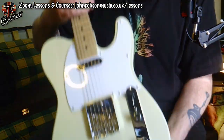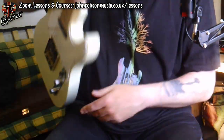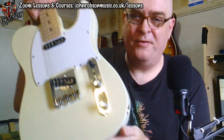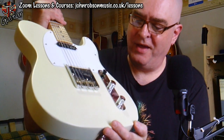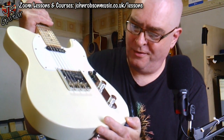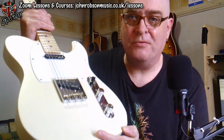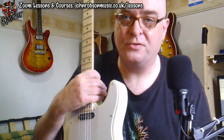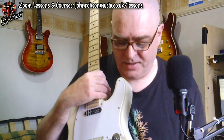Fit and finish, absolutely gorgeous. Minimal. When you do something minimalist like this, you've got to get it right, because any flaw is going to stand out like a sore thumb. But everything here is just perfectly finished, really. If I'm being picky, I would prefer a transparent finish on this. If you stare at it closely for long enough, you can just about detect some of the wood grain under the finish. It is a nice satin finish, both on the body and the neck. I would have just preferred it to be a little bit more transparent and showing off the timber a little bit more.